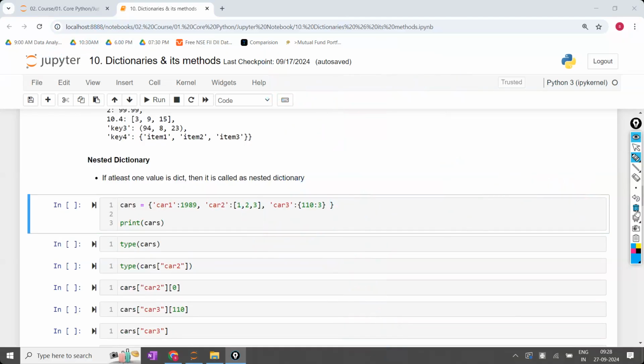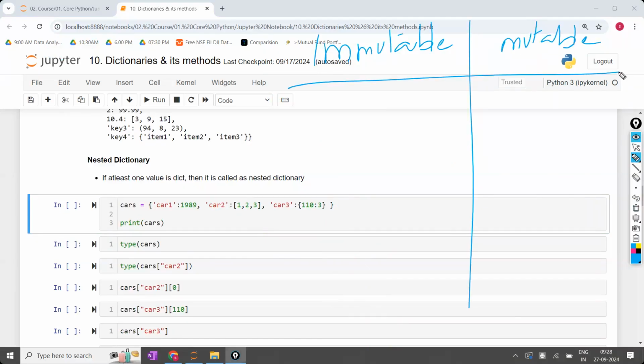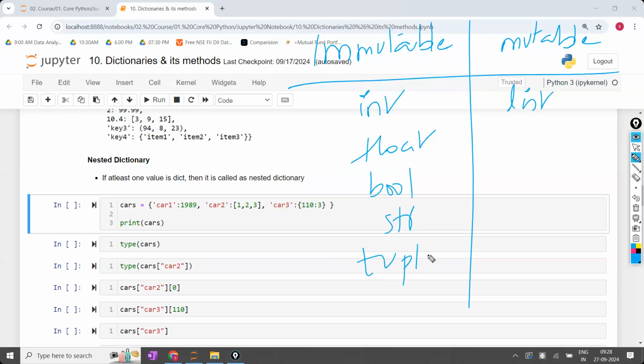So what are the mutable objects we have? Among the 8 data types we have discussed, the immutable ones are int, float, bool, string. So all the fundamental data types are immutable. Next, we have discussed list. List is mutable. Tuple is immutable. Set is mutable, and dictionary is also mutable.